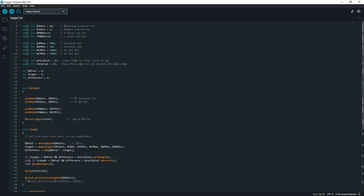You can see here, SAP, that stands for steering actuator pin, or steering actuator potentiometer is what I use this acronym for, and the pin for that is A1, as we mentioned. Then my remote control pin is digital 4, and my right PWM signal is coming out of pin 9, and my left PWM signal is coming out of pin 8, and those go to the IBT2.